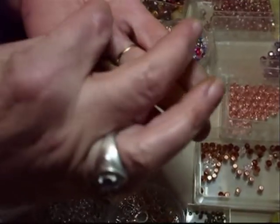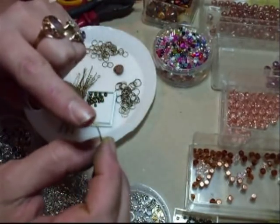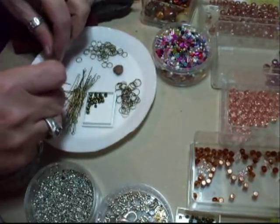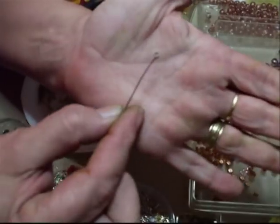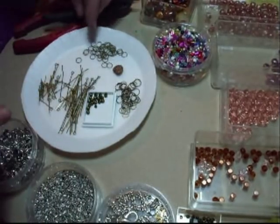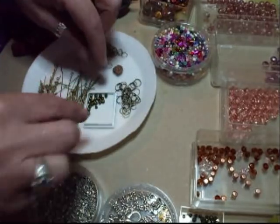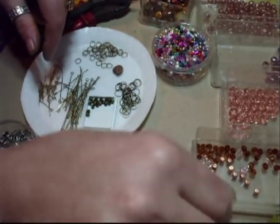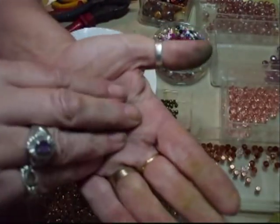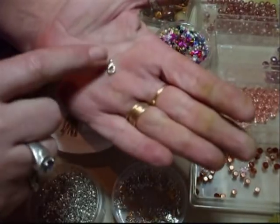So what you're going to need is a pin. These pins you can get them small or large and they've got a flat end. You need a flat ended one. You also need those with an eye in it, so you could use ordinary wire and just bend it yourself — easily done. You're going to need some split rings so that you can adjoin things, some spacers, some beads, bead caps, and some little claws.